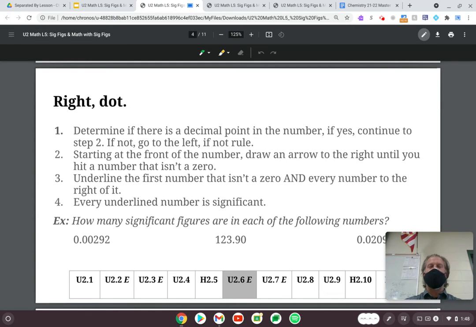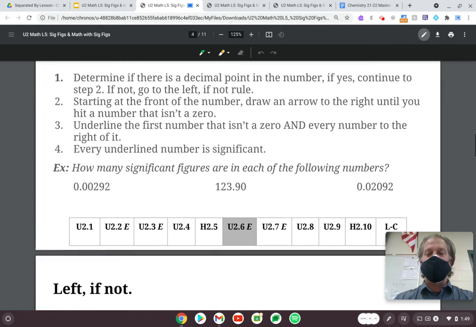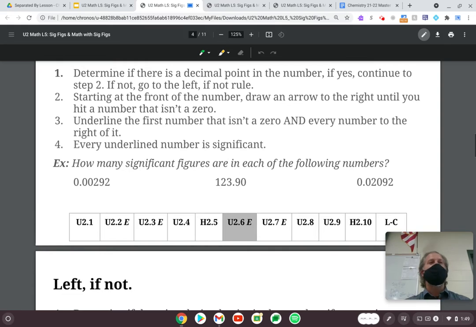you start by looking and identifying if that value has a decimal. So if the value has a decimal point in that number, you draw an arrow coming from the right toward the right until you hit the first non-zero digit. Once you've hit the first non-zero digit, you are able to start counting everything that's left over and identify the number of significant figures. So here are 3 examples that we're going to go through. And if you haven't opened up your note packet yet, you might want to. At least pretend.